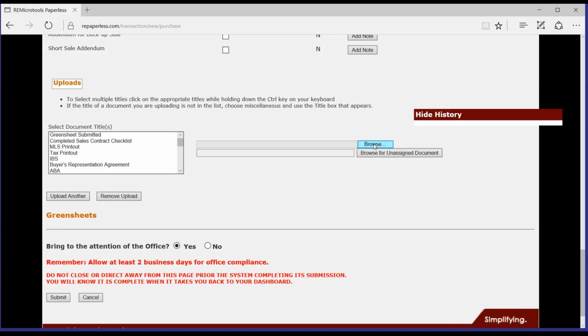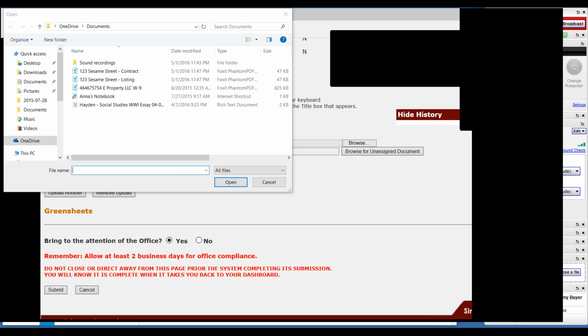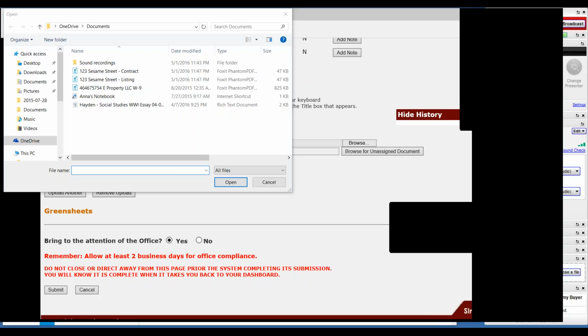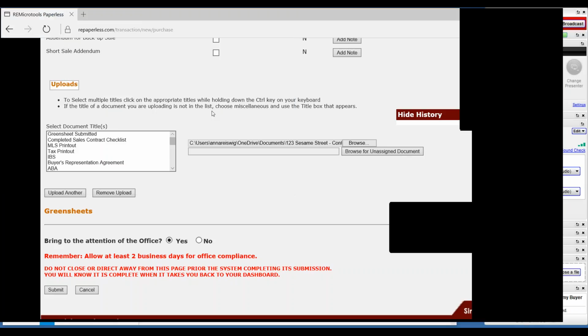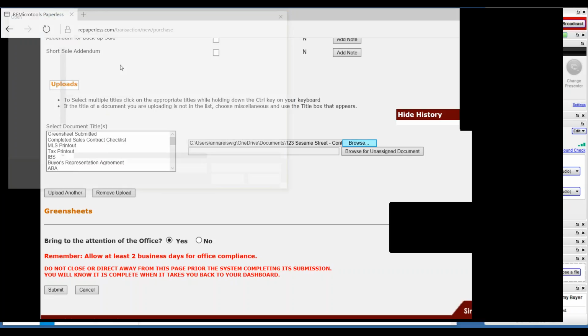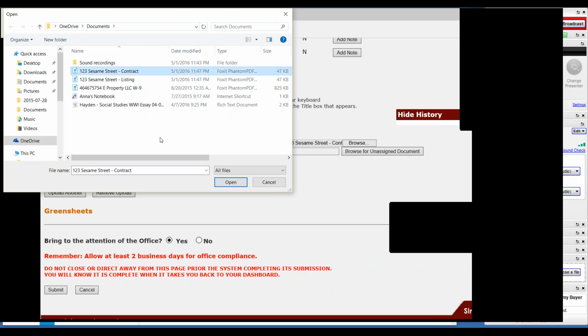Again, if you can scan the PDF in the order that the checklist appears, that would be most ideal. Okay, so we're going to just locate our contract and we'll attach it by either double clicking or by clicking once and then clicking on Open.